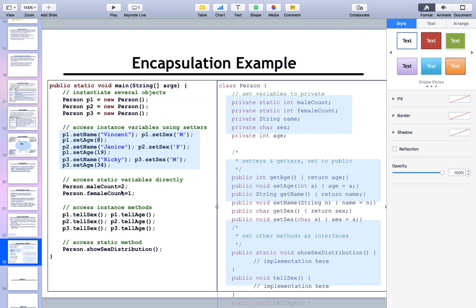Now what do I do? I set the value to male count 2, female 1 because I entered one girl which is Janice and two males, right?